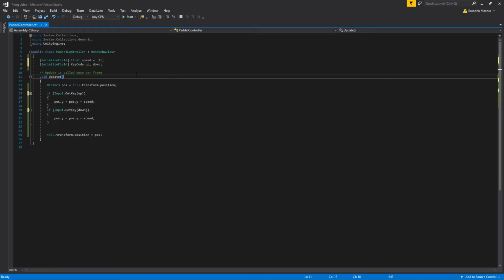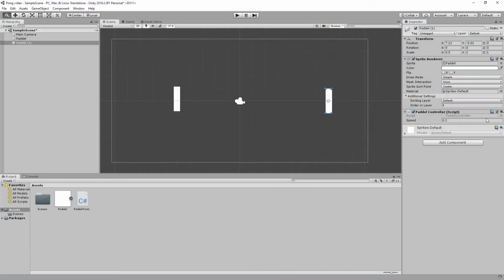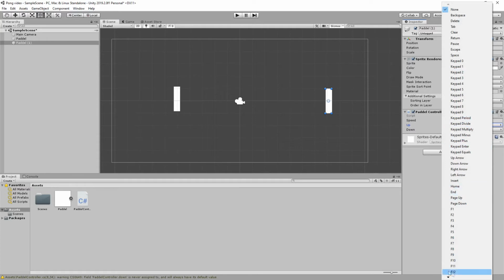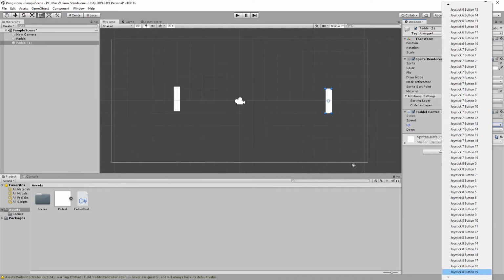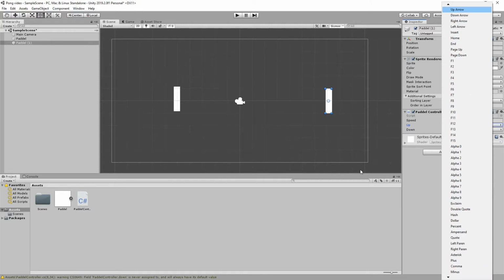So make sure you hit Control S, and what that does is something very fancy that Unity does nice for us. Once the script recompiles, you now can see we have these little fields over here. So for the right player, I always prefer their keys to be the arrows. If you click on these, it'll show you pretty much every key on the keyboard imaginable. Huge list. You can simply just hit the up arrow. You can hit the first letter of the key you're looking for. Or in this case, we're looking for up arrow, so I'm going to hit U until I find it. There it is. One will be down arrow, so I'll hit D.